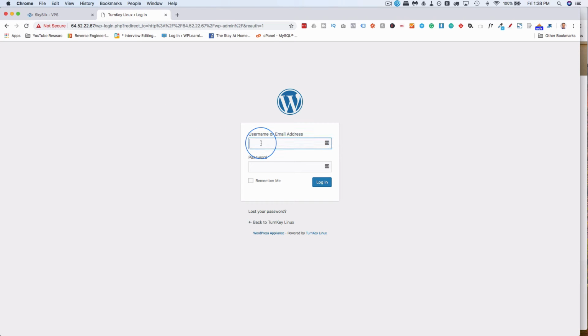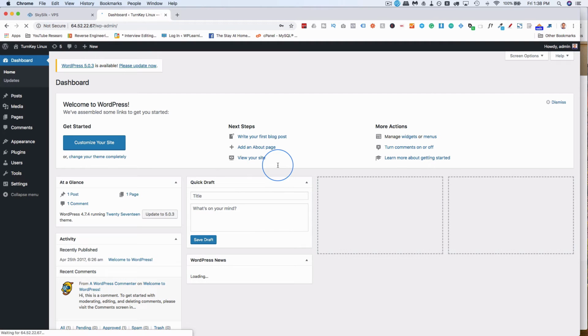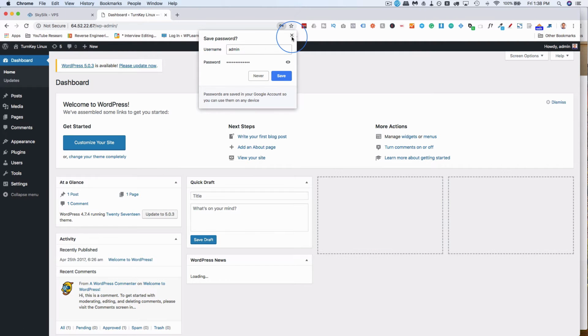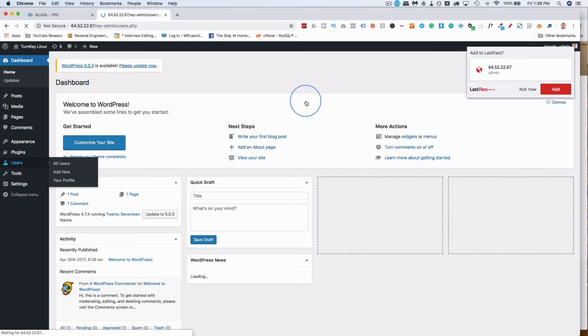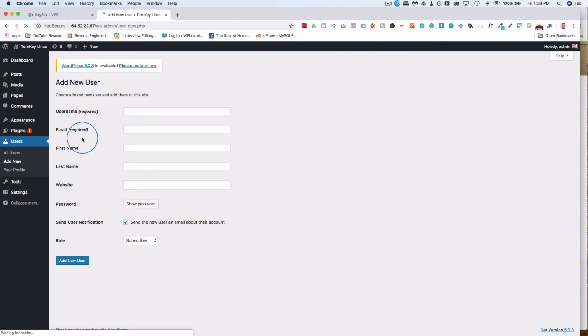So I'm just going to log in with the username of admin and the password we created during the installation process. And the very first thing we're going to do is go to users and make a new user, because we never want to have an admin user with the username of admin. So we want to have a new user that is something else, anything else besides admin. It makes sense to have mine be Bjorn, which is not better, but it's still better.